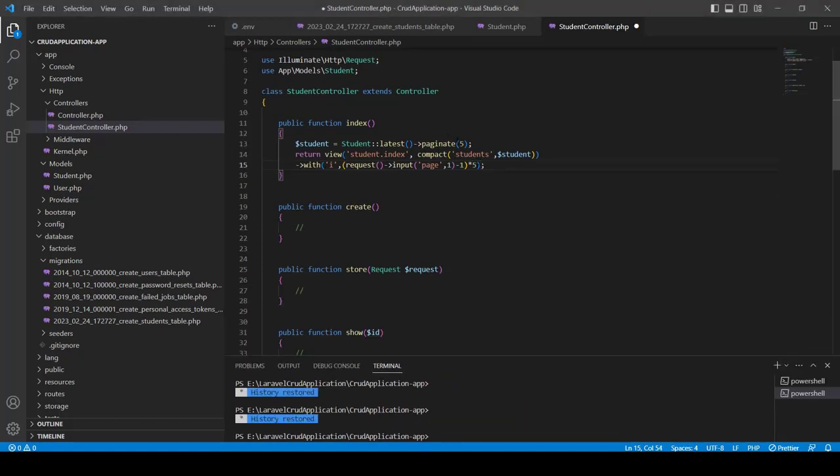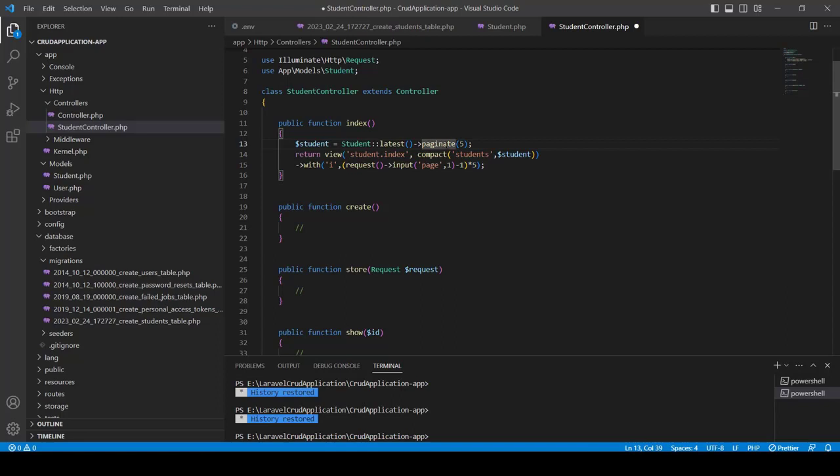Here paginate I have set as 5. You can set whatever value you like. I have given it to display only 5 rows of records, so you have to apply 5 here as well.